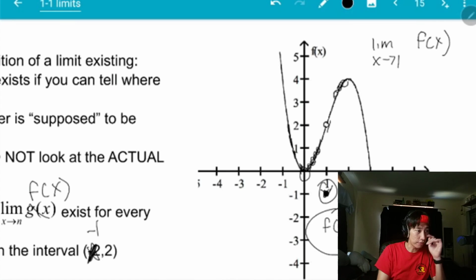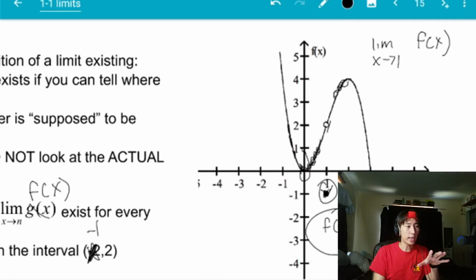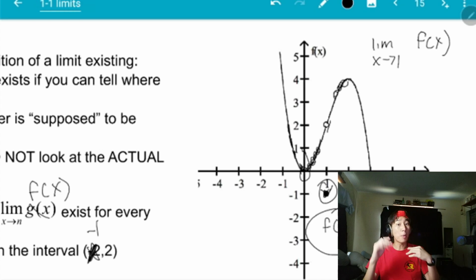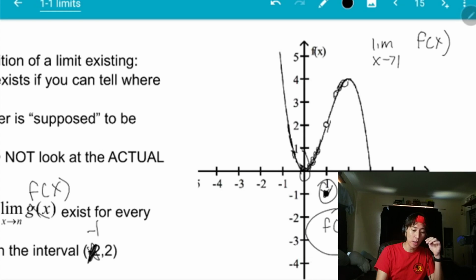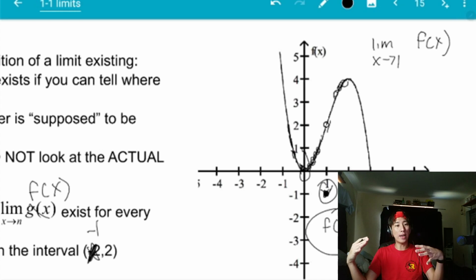Does it matter that from x equals -1 going to the right we approach y equals 0 and not y equals 2? No. The reason why is because, just like when we did our limit patterns, we're saying, okay, first I'm starting towards 0, but as I'm getting really close to 1, y is approaching 2. It doesn't mean all of my y values need to be 2. It just means as I get closer and closer to 1, I'm approaching 2.